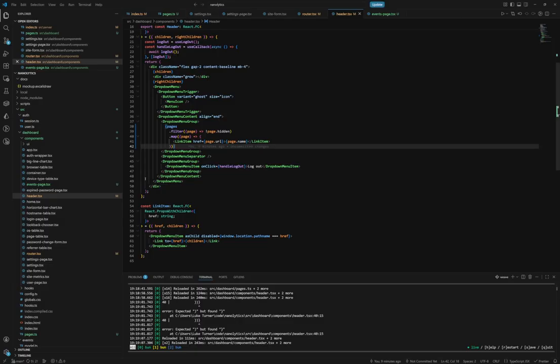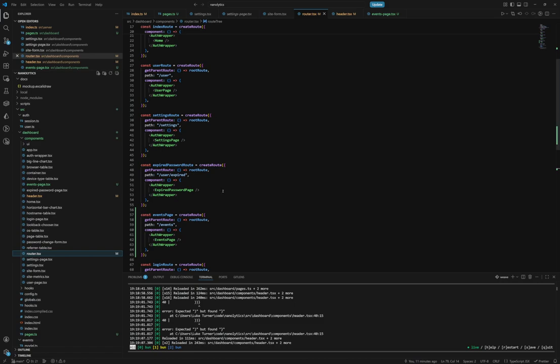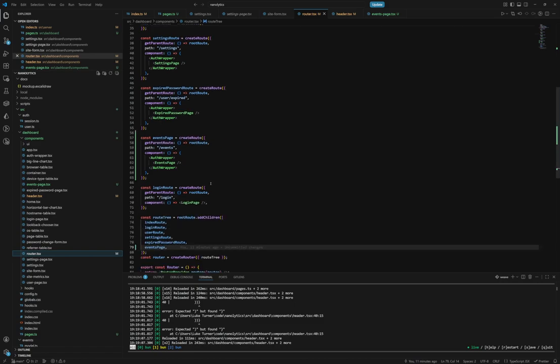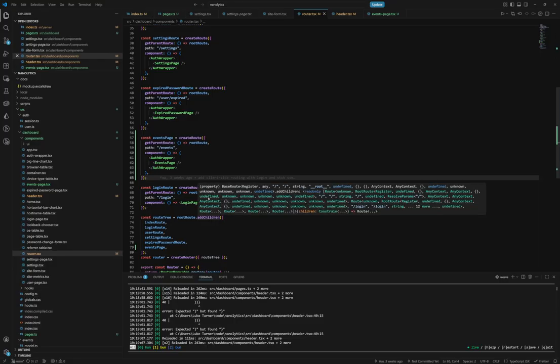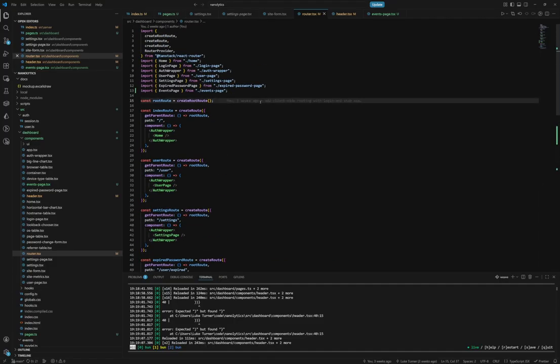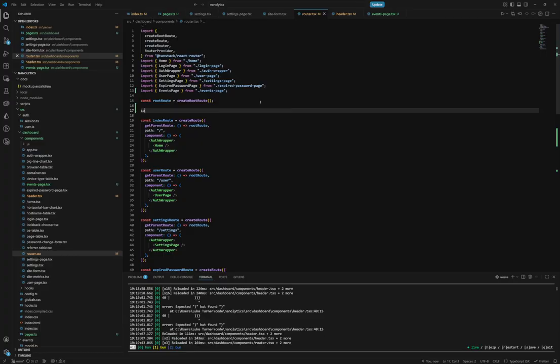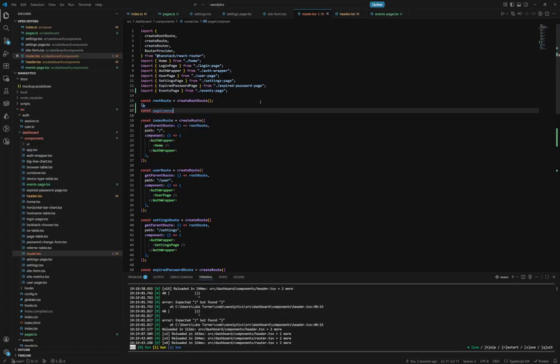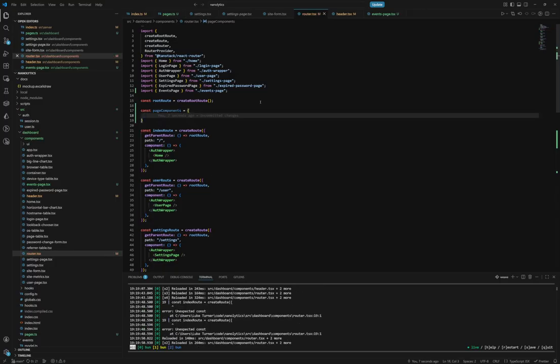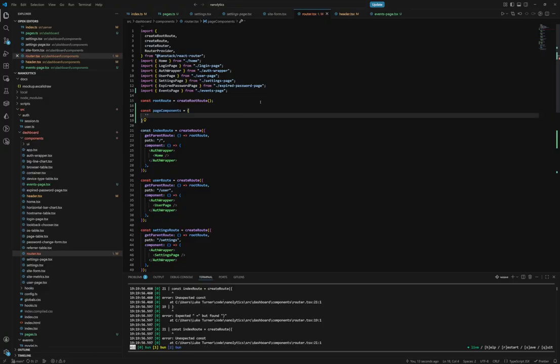Okay, so the other thing we can do here now is actually update our router to use these pages as well. So what will that look like? We will need a table of components for each page. Page components. And this is going to be an object. And we will have like slash, I guess, is fine. We can do it kind of based on the URL.